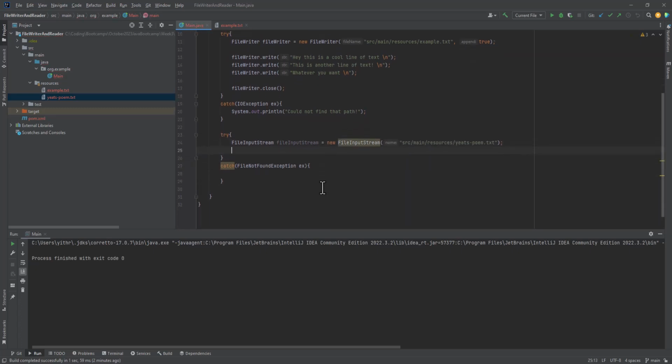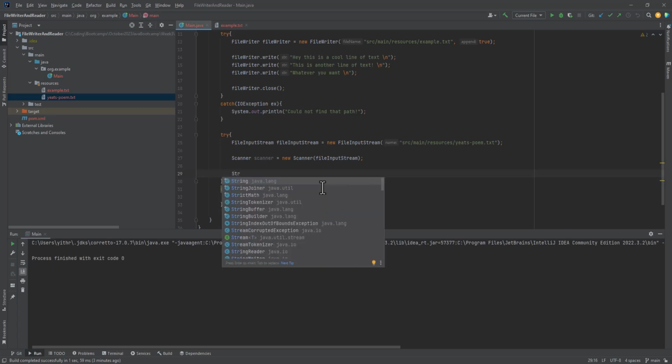So now you've got your stream, but now you need something to read the stream. Remember, a stream is just a stream of data. We can't do anything with it in the raw stream form. So we need a scanner to actually take this stream and scan it line by line. So now I've taken a scanner, and a scanner is typically used with System.in to take in keystrokes, but it does not have to be the only thing that we use. All right, now let's go ahead and loop through it.